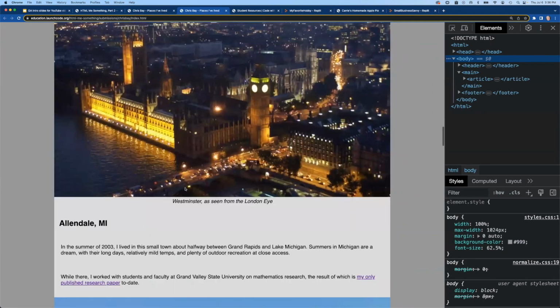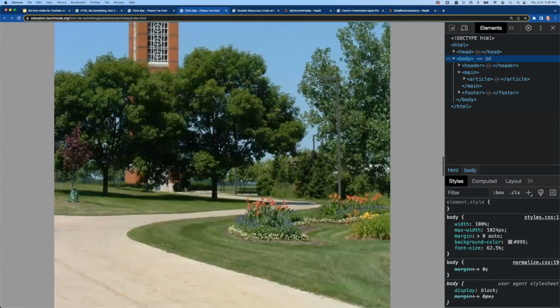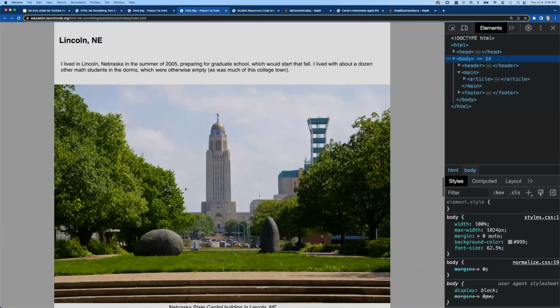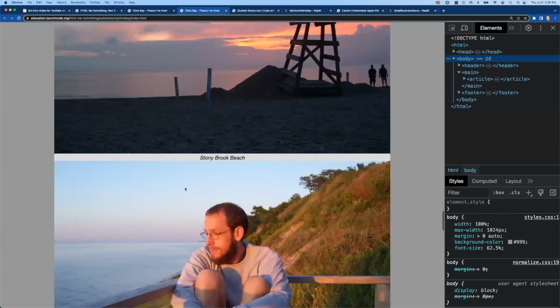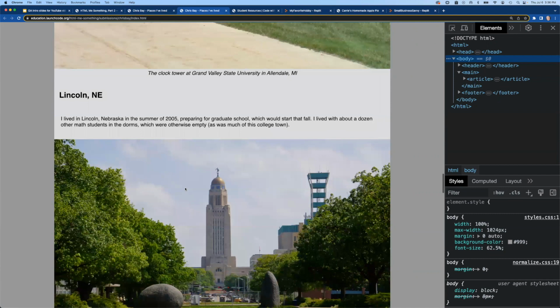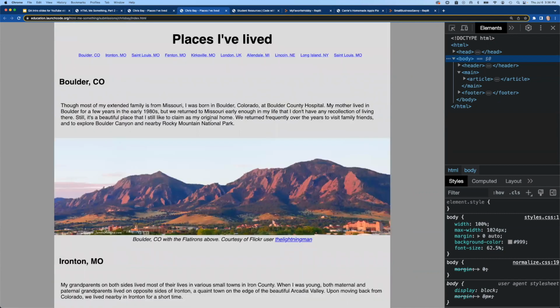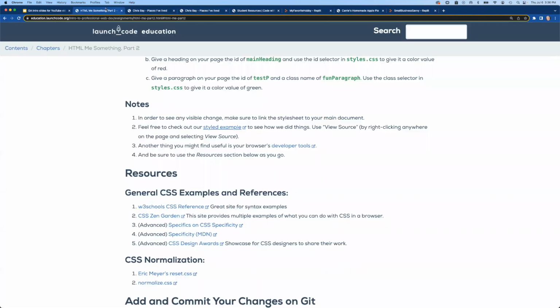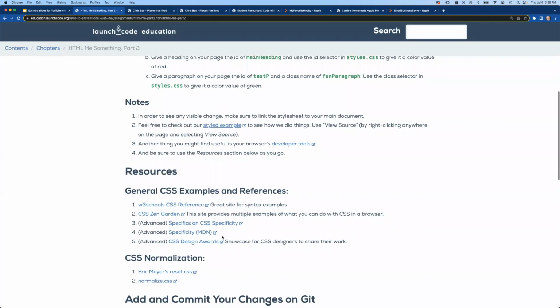He doesn't have a real fancy layout, and that's on purpose. You're not expected to do anything super fancy. It can be very, very straightforward, just like this, but it has a nice clean look. It's easy to read. And so I'm going to show you, let's see, let me finish with the instructions.